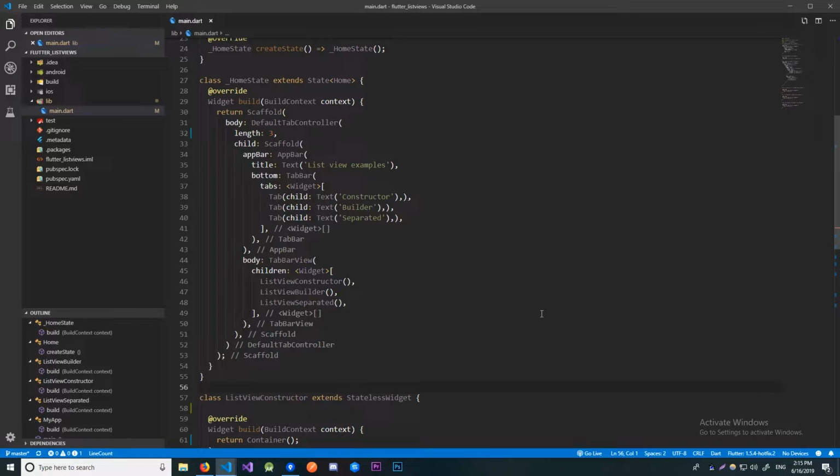In today's video, we'll go over a couple of ways to display a list in Flutter. This is a tutorial for beginners, but it can also be used as a reference in case you forget how to display a list in the future. We are also going to explore scroll physics a bit.